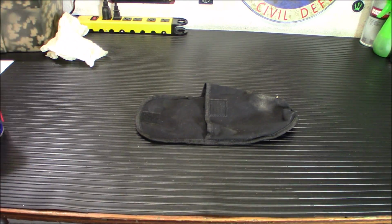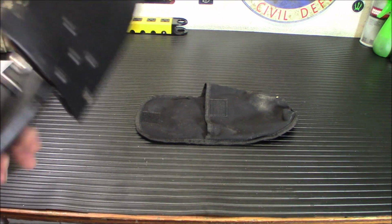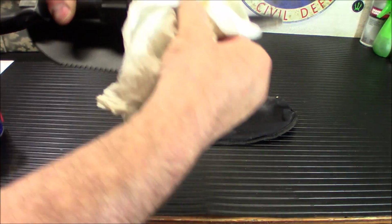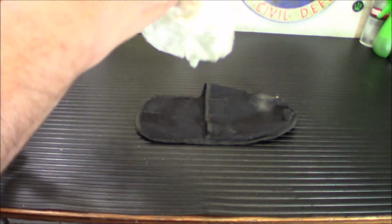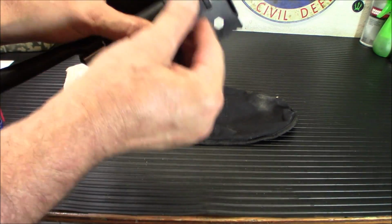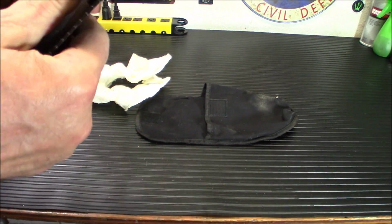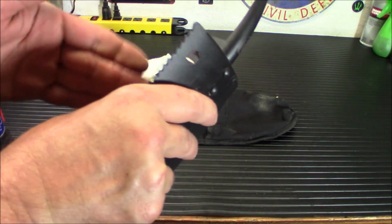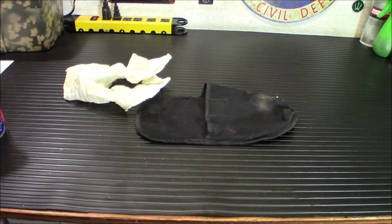So that's it. That is the Iunio military folding entrenching shovel. And I'm wiping it off here. Sorry about the wind noise today. I didn't know I would be filming this in hurricane force winds. It's not really that bad, but it just seems whenever I put a camera outside, the wind starts up. So I'm going the wrong way on this. There we go. So I always hate to have the wind noise there because it's kind of distracting, but I hope you guys enjoyed the video.